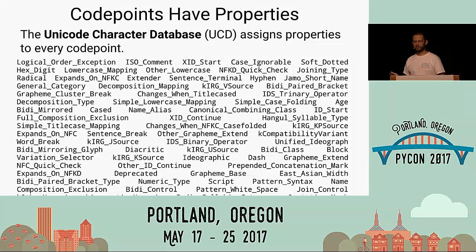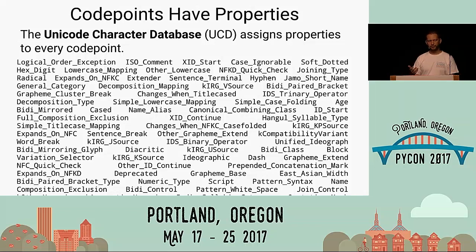Generally, these properties all exist because there's some algorithm that needs to tell different sets of characters apart. And it's going to do that by just saying characters with this property behave this way, characters with this property behave this way. This is a future-proofing thing where we can always add more characters, and as long as we set their properties right, the algorithm works fine. Oftentimes, the same code will work fine. You can just update your copy of the Unicode character database, which defines all these properties. And in theory, a lot of stuff will just continue working.